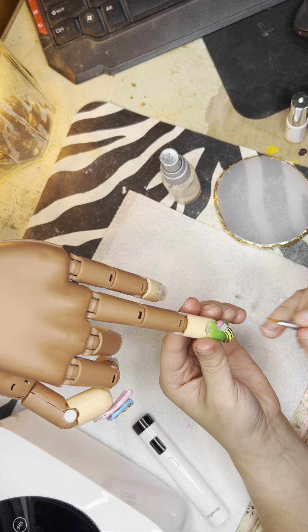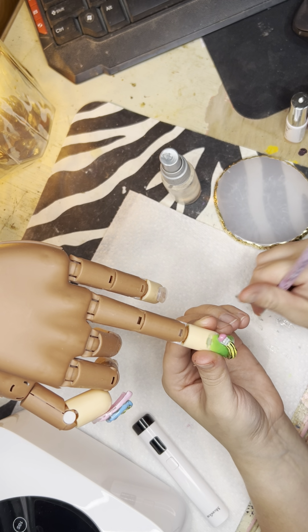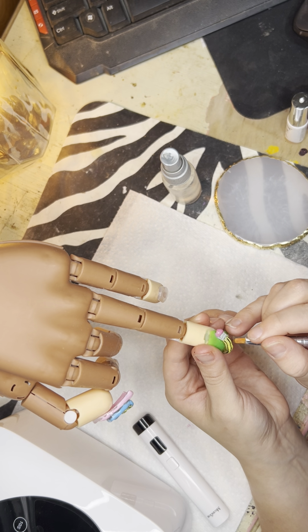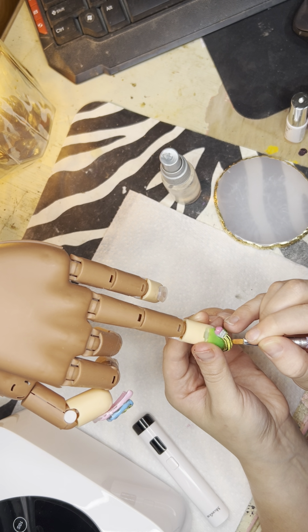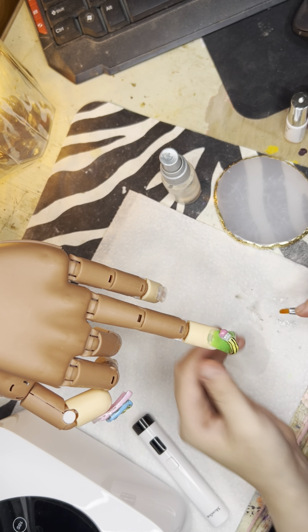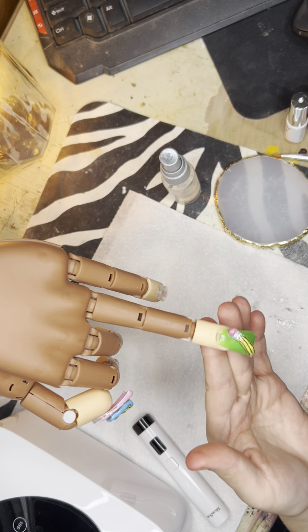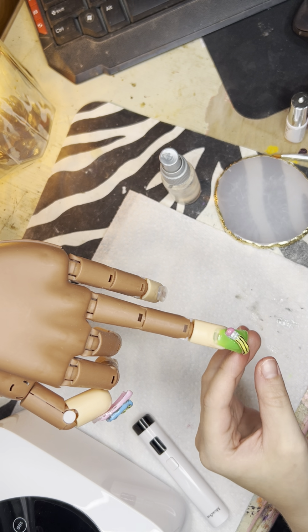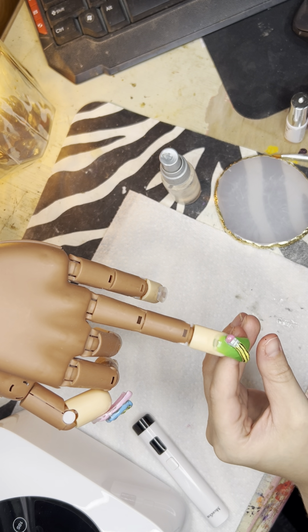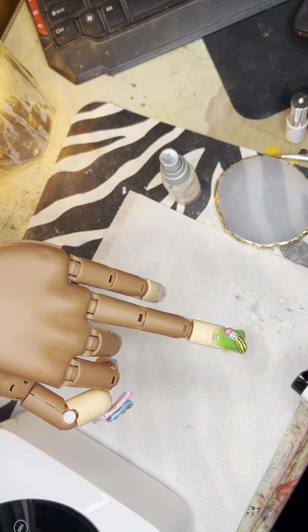Trying to make these not so thick, as far as little lines through the nail. Okay, I think this is as good as it's gonna get for now. I'm gonna go ahead and cure this.